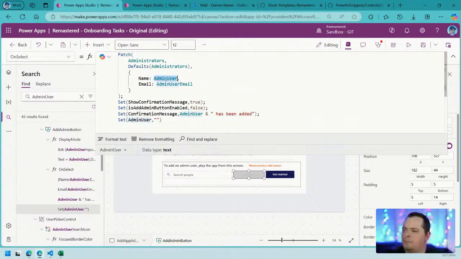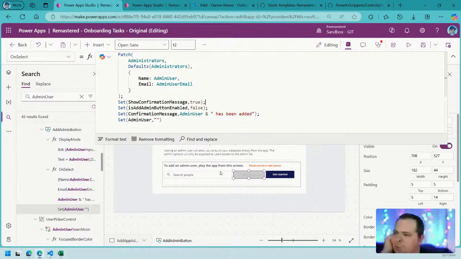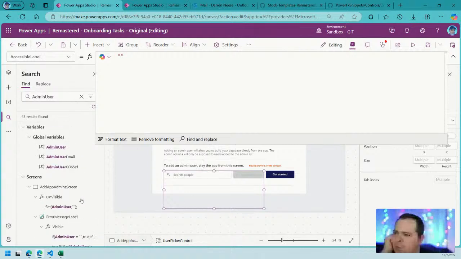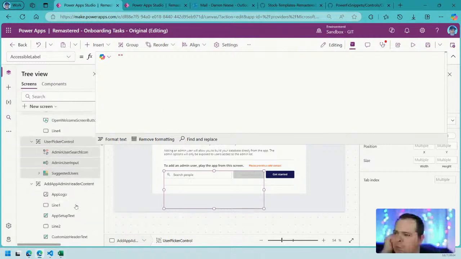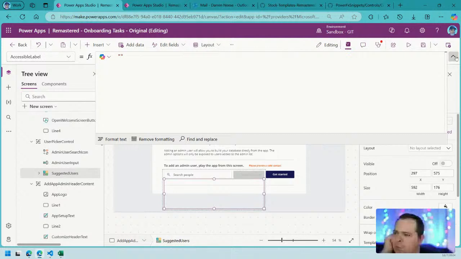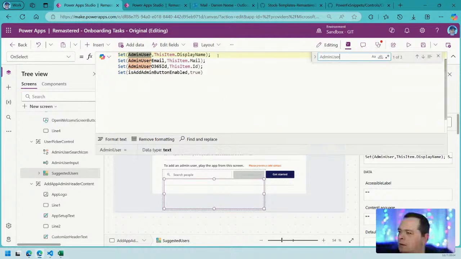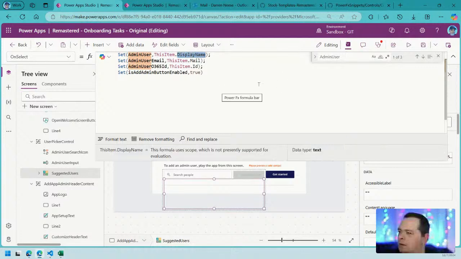Well, you know it's a string, so it must be the name of the admin user. So I still don't know where that thing is getting set up. Maybe it's when they click on the gallery, the on select. Yeah. That's what we're looking for. Their display name. Okay.